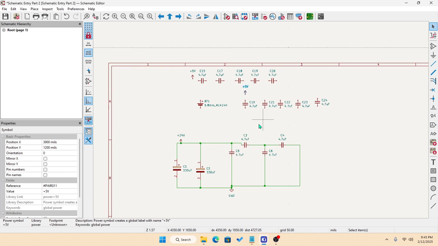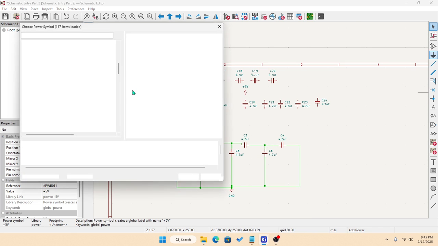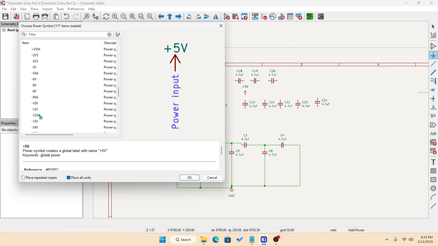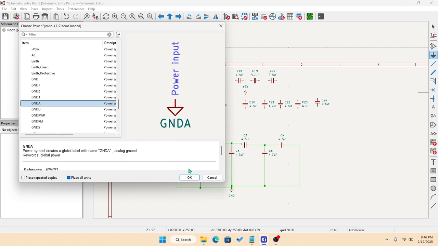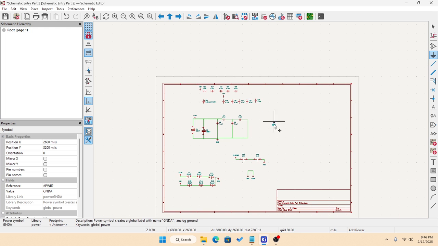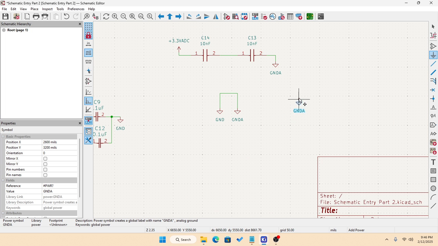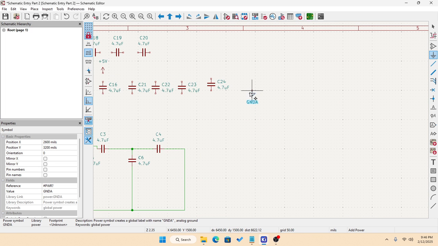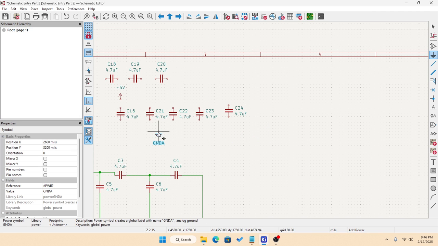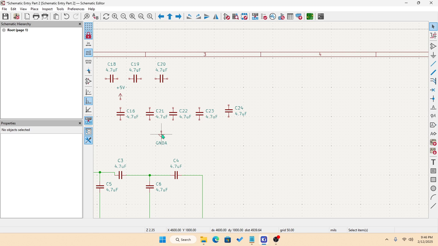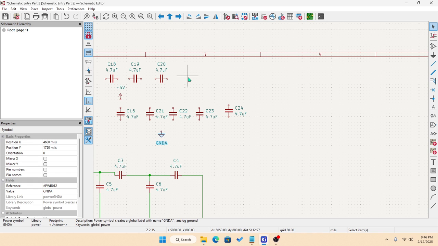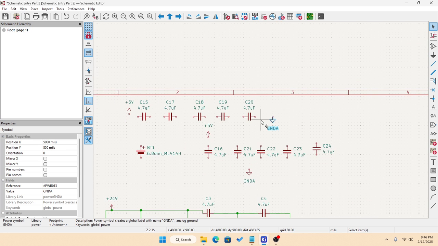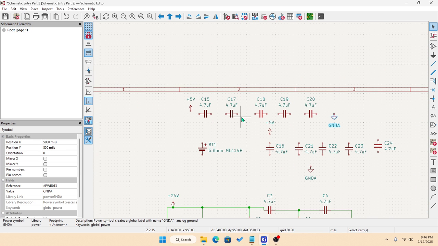So now we need a ground. Get a ground. All right. So we put this one here and control copy, control V. All right, so put a bunch of capacitors there.